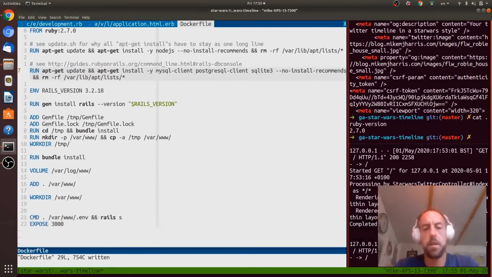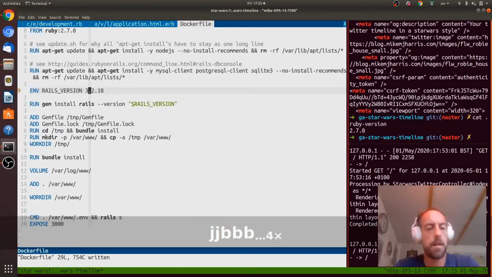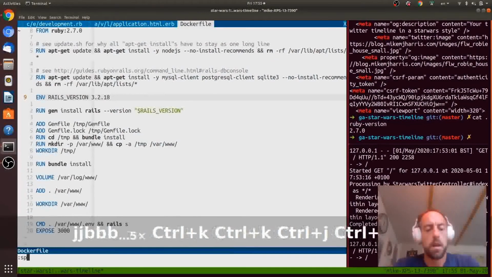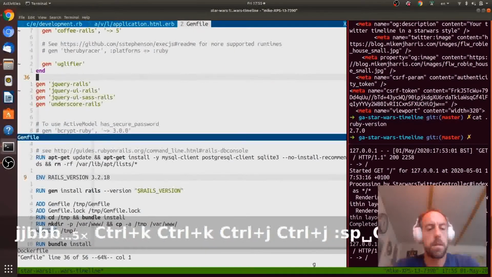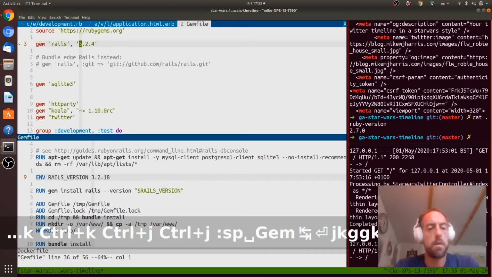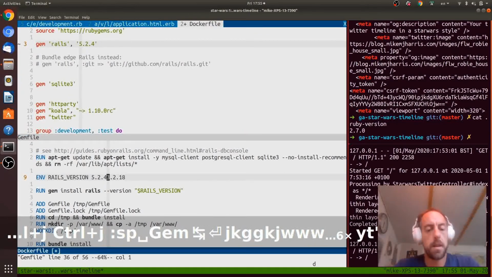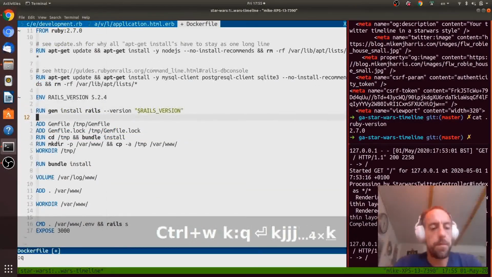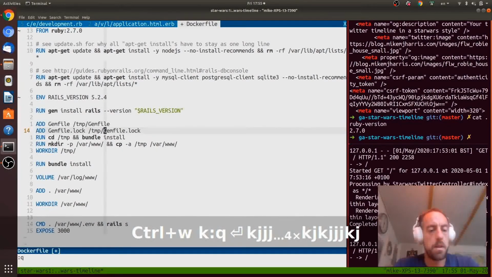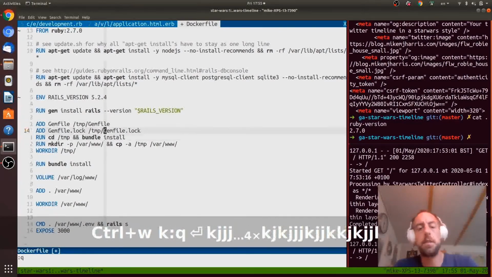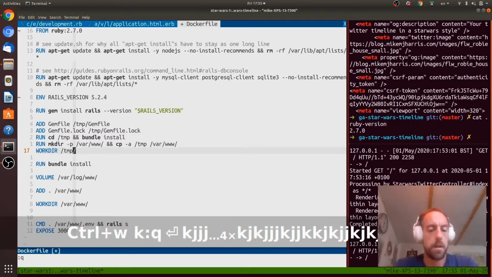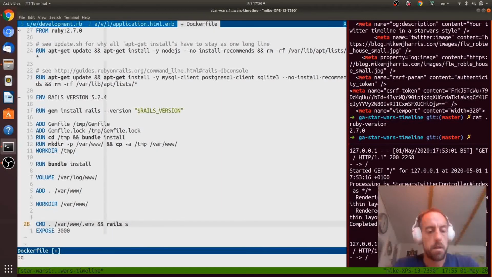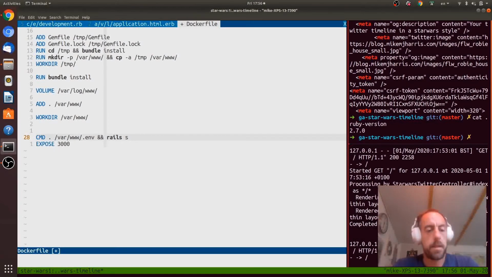This project doesn't even use any databases, but let's get it there. Rails version. We can split the Gemfile, and we look at the Rails version in here, right there, and I'm going to put it there. I can close the Rails gem version. Gem install Rails. These are caching steps to make the build quicker. Bundle install. Cool. Then move that to the middle.